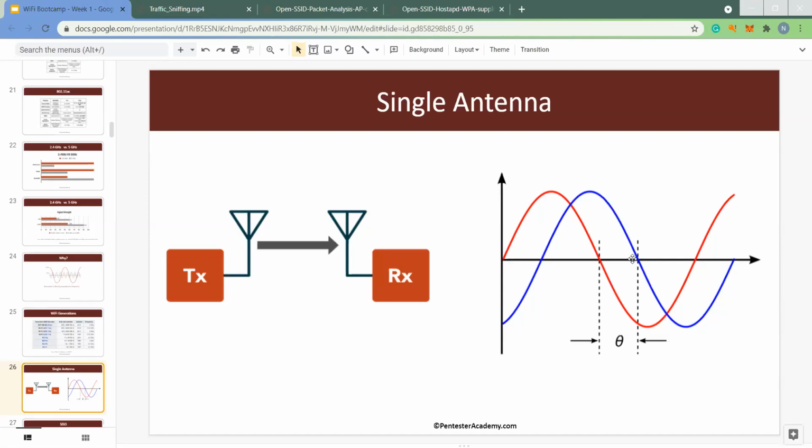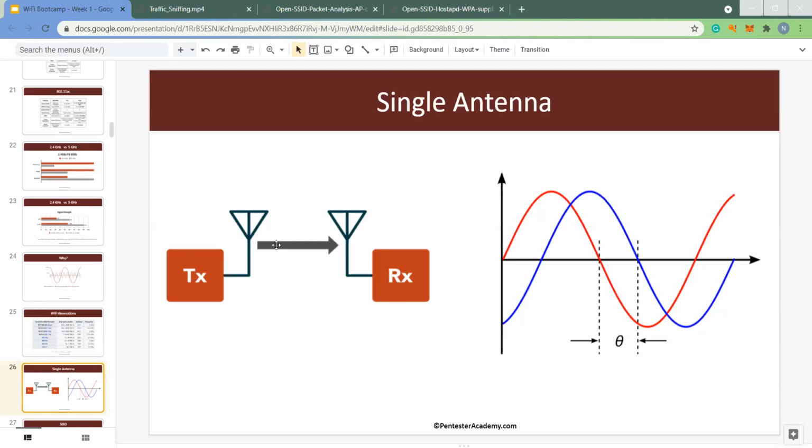So this is a very simple scenario. You have one transmitter and one receiver, right? The transmitter has one antenna, and the receiver also has one antenna. You can think of a Wi-Fi access point which is like 15 years old, and similarly a Wi-Fi capable device which is like 5-10 years old. They used to have this kind of setup, only one antenna on both sides, and this is the transmitter and this is the receiver, denoted by TX and RX.